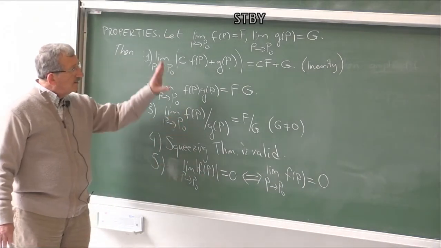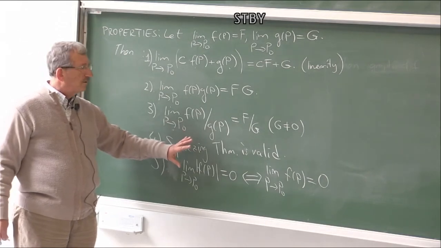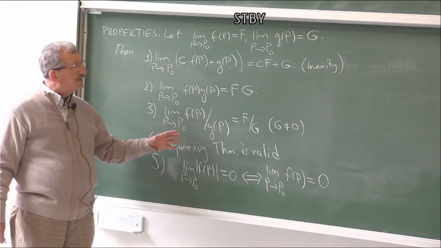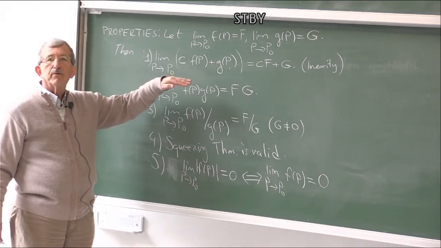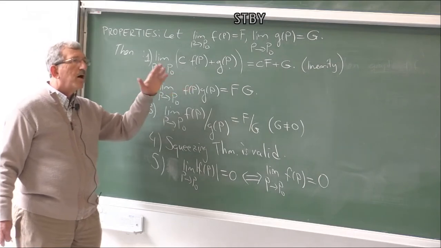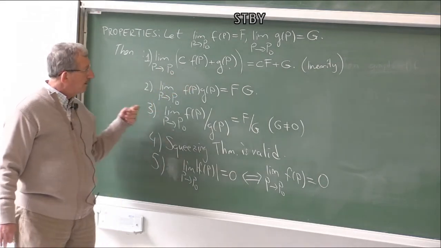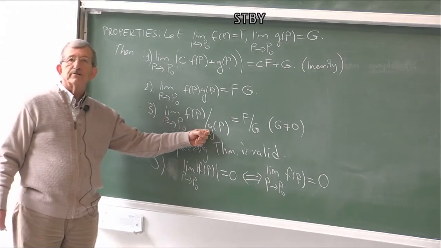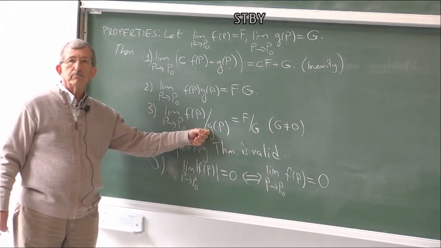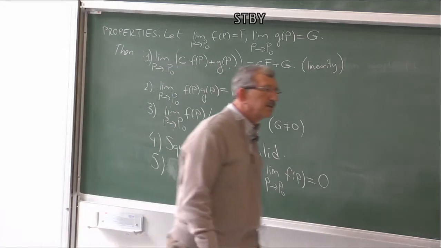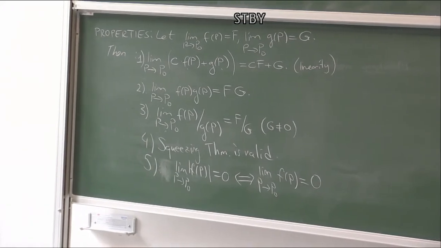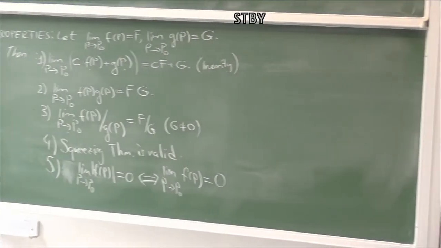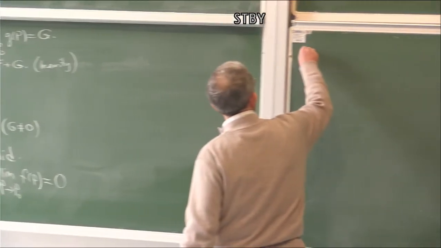Note that these properties would not maybe hold or even make sense if the range was not R. For example, if it were a function from R2 into R2, as in property 3, you cannot divide vectors. So there would be a problem. But in this case, everything works fine. So we have the same nice properties. All right. Let us work this out because there will be slight modifications.